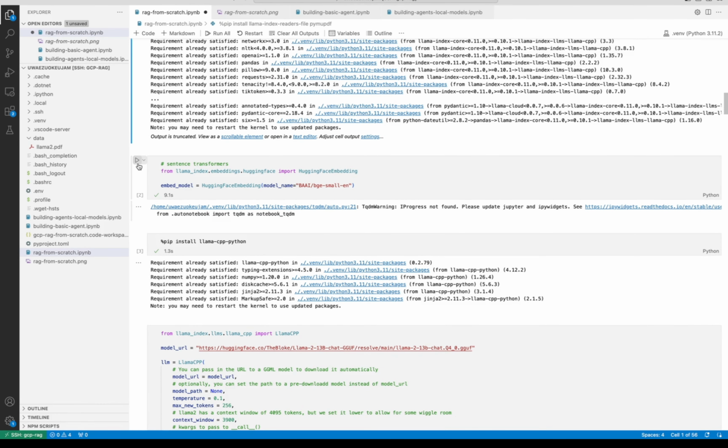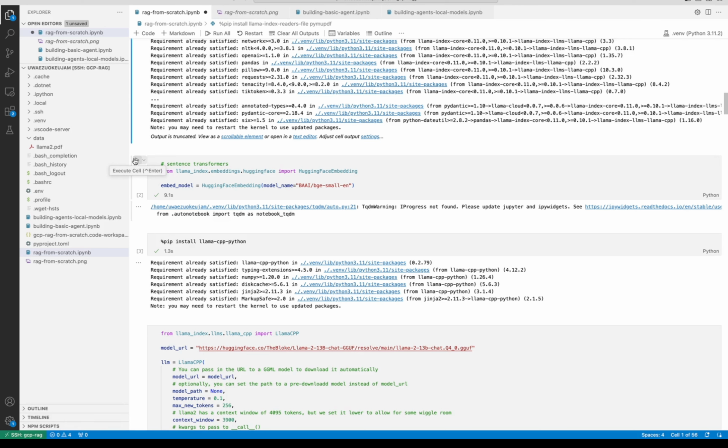So the next thing. This portal is called a notebook, and I'm using the notebook extension within Visual Studio Code. I'm connecting from my local machine directly onto the compute engine instance that I mentioned will be part of this solution.